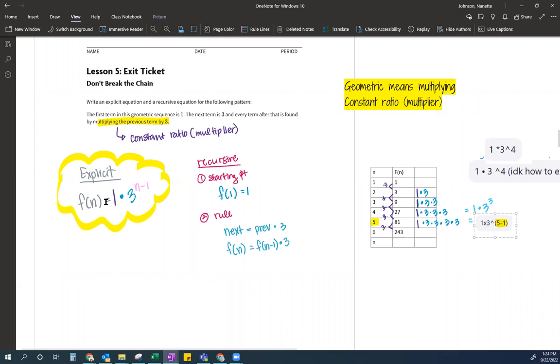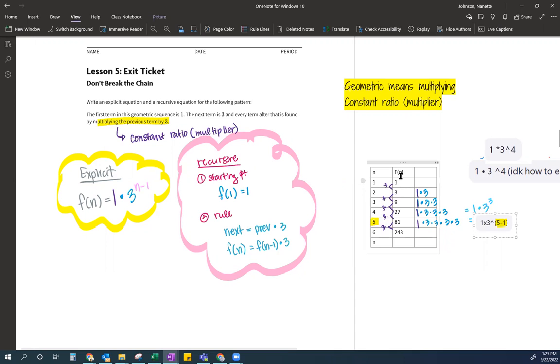Okay, so this is actually finished. Let me put a little cute highlighter circle around this. And that's our answer. So if this part doesn't make sense, this is what I need you to do tonight for homework. Get to the part where you do understand, like, oh, Ms. Johnson, I knew how to write a table. I knew to write times 3. I knew how to write this. I just didn't get this exponent part. Cool. Play with that part over and over again.